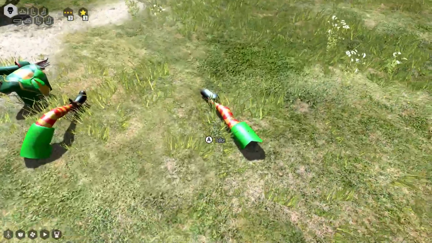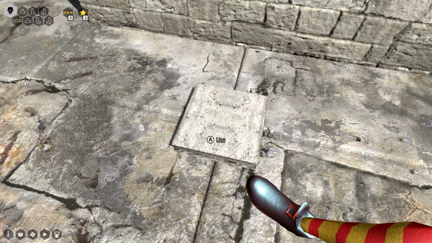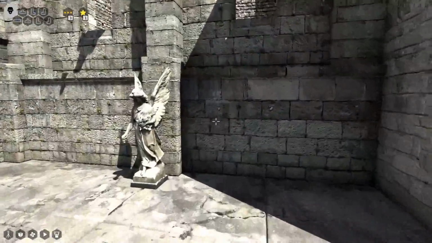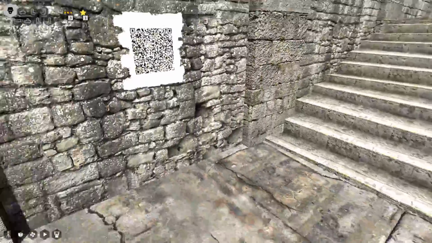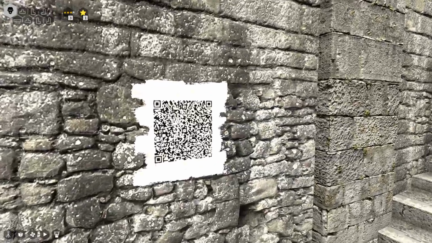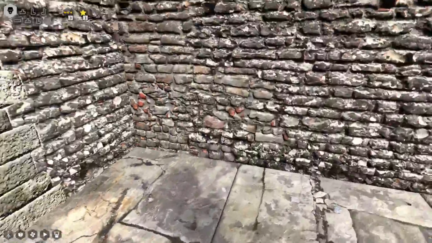Let's see what happens if we grab a leg and try to place it. Yes, it is. Use. Interesting. So we are supposed to be building this statue in the middle of that. Have we read this one? To me, the honor is insignificant, is sufficient of belonging to the universe. Yeah, I think we read that one already.